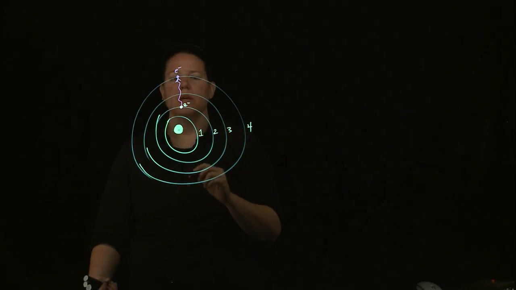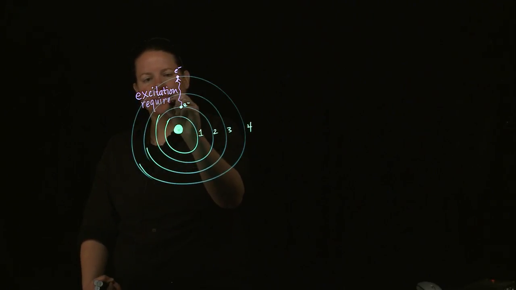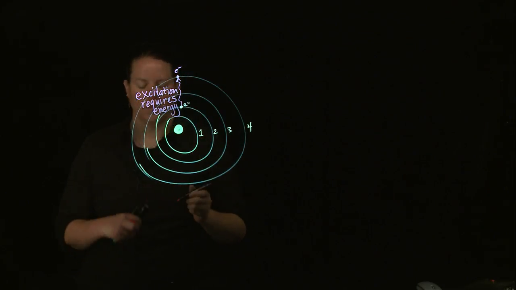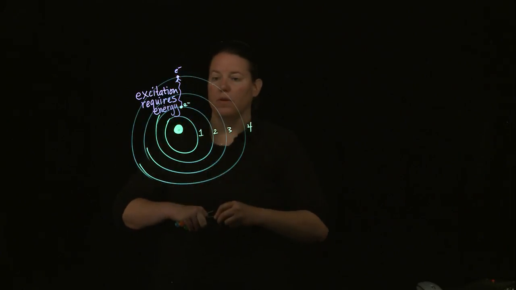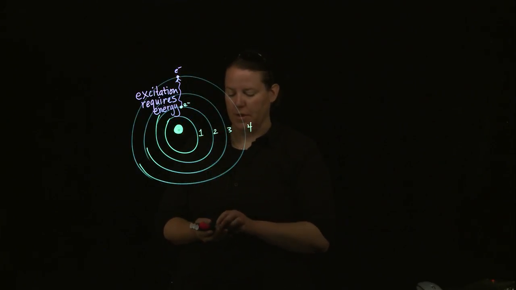So what happens is that sometimes electrons get excited. When they get excited, they basically go to a higher energy state, right? And then they exist up here for a little bit. Here's my electron. When they get excited, that process is called excitation. And it requires energy to make this happen.